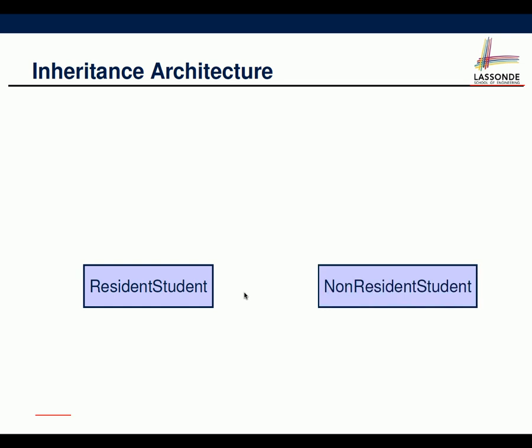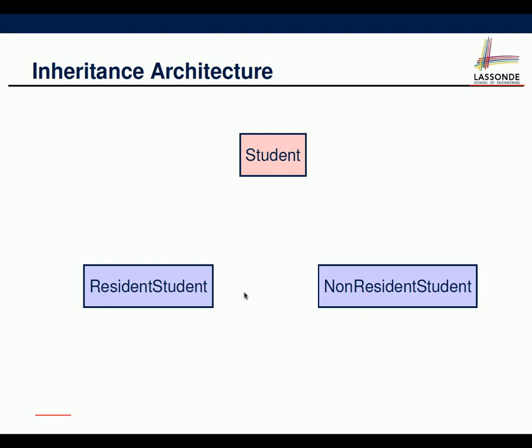So we got resident students, we got non-resident students. We're gonna introduce 1 more class called students. And what's the purpose for these students? You can think about everything that used to be common for resident students and non-resident students can be factored out to this particular students. Because up to now, student, resident student, and non-resident student have nothing to do with each other. We want to draw some connection between them.